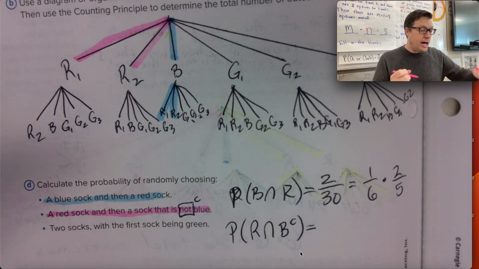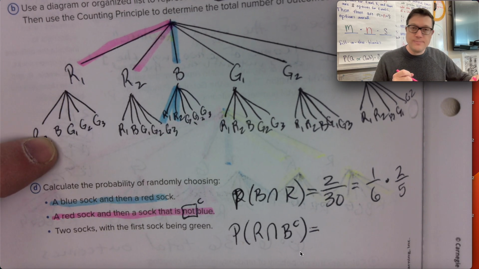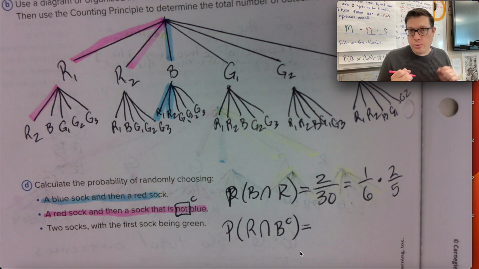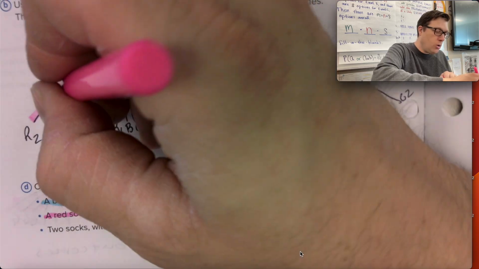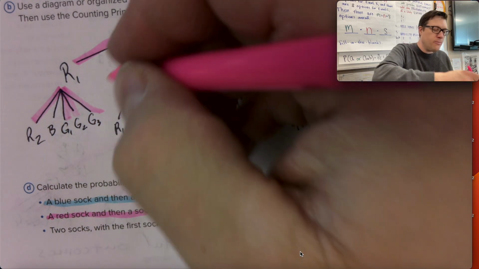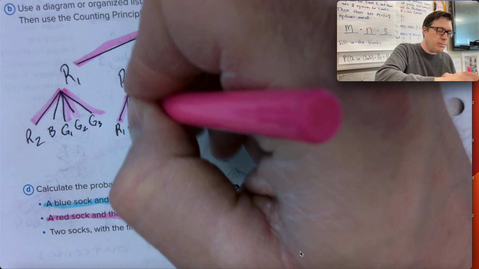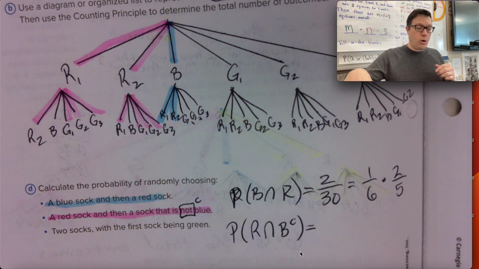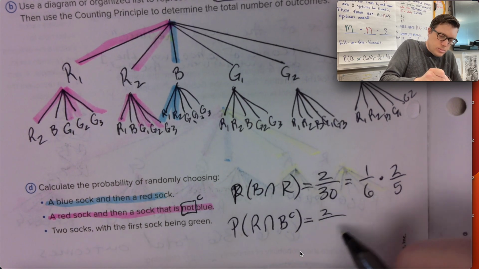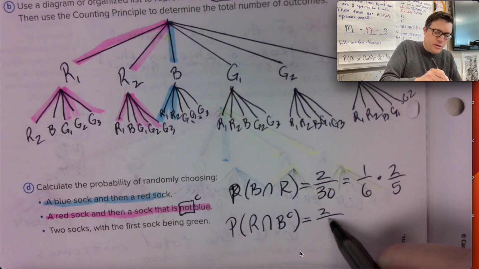Which means after you draw that red sock, we just want not blue. So you could get that sock, the other red one, that's not blue, or one of the greens, or the other green, or the other green. So actually 4 out of 5 options available. Same thing, red, not blue, not blue, not blue. So our probability is 2 out of 6 for the first choice.